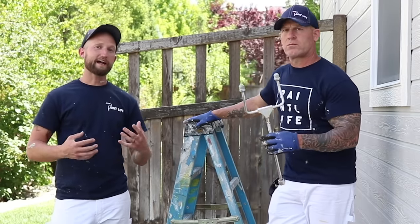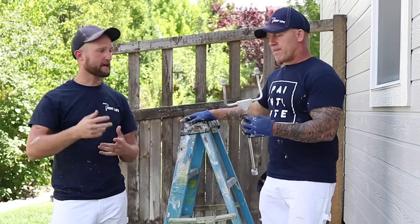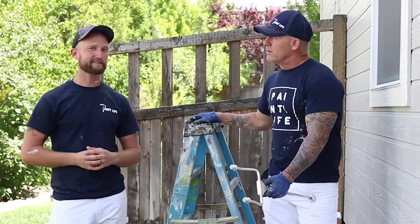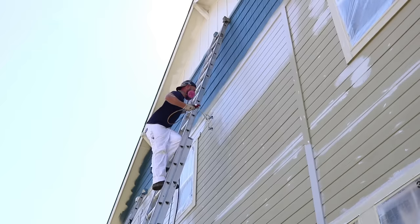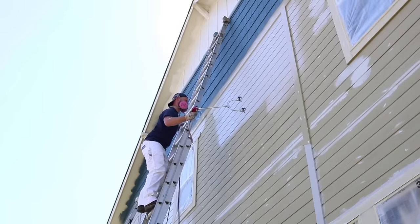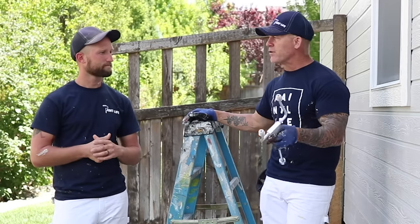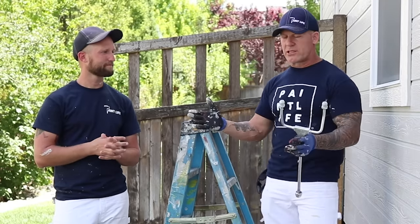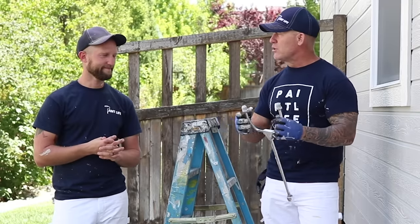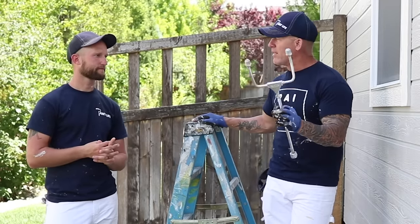I'd also bust this out if I had a massive expansive soffit to spray, since I can do fewer passes and it's about the right height for most soffits. Or a large brick wall or stucco wall where you're just holding that trigger down and wanting to get material out quickly. We don't do new construction anymore but this might come in handy there too — I used to run a 1221, but maybe two 621s could give you a bigger fan. So far it's lightweight and has tested out really well.